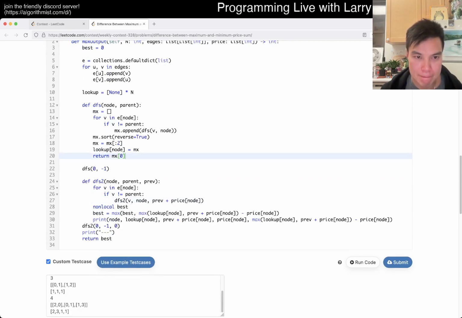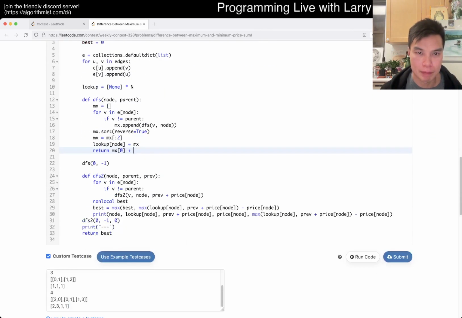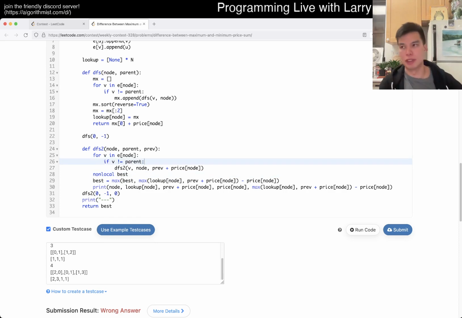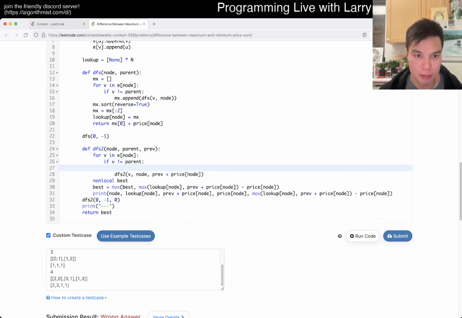Okay. And then now, basically, we want to put in if this is equal to, then you take the other ones.